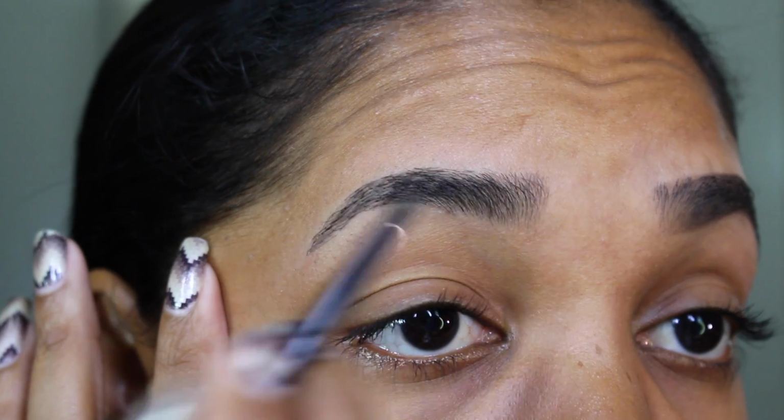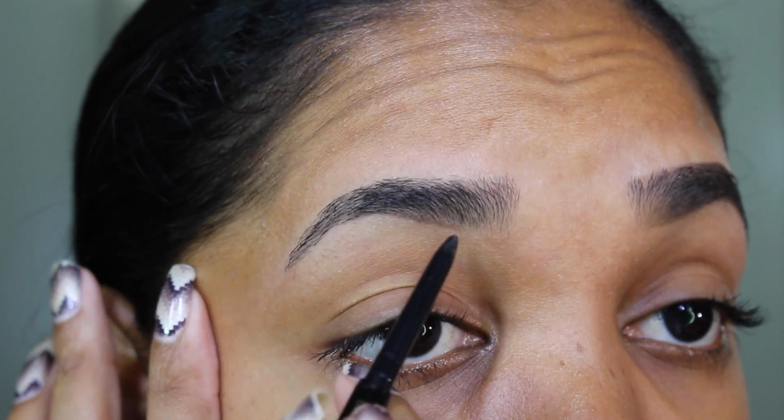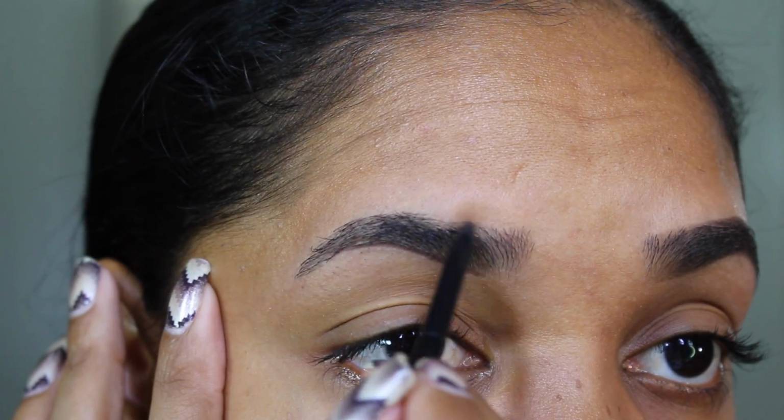Now I'm going to go in and fill in the second brow just so I can make sure that they're not symmetrical. They don't need to be twins, but they do need to be close cousins. So I'm just going to go in again and fill in this shape.